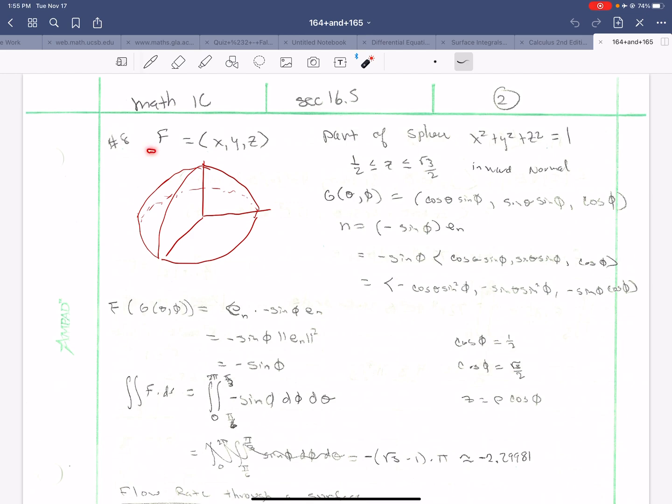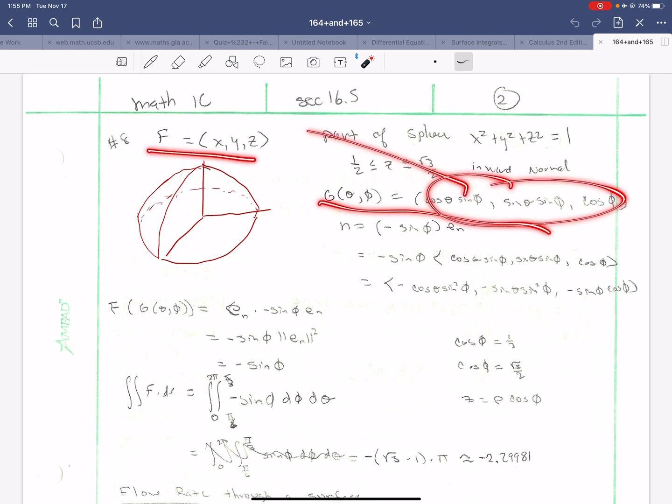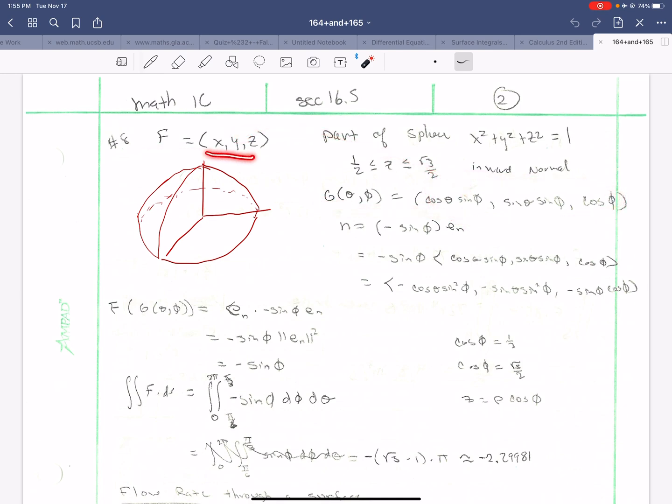So now what I need is f of g. I need to plug these in here. Well, look, f just is g, because the x goes in the x, and the y goes in the y, and the z goes in the z. And so when I do that, we're going to have this dot product here. That dot product works out to be this, especially because the scalar pops out, and then e sub n dotted with e sub n. Remember, v dot v is the norm of v squared, so that's where that comes from. And we're left with that value there.